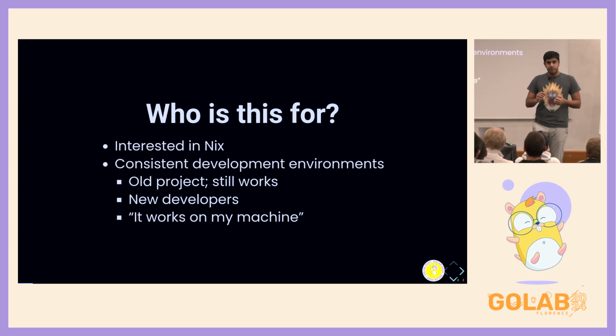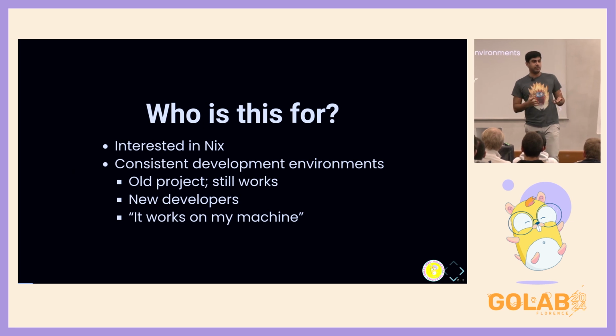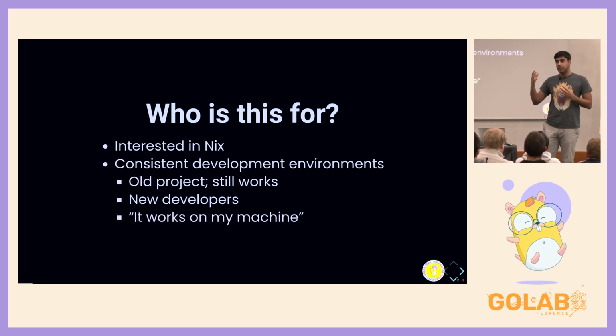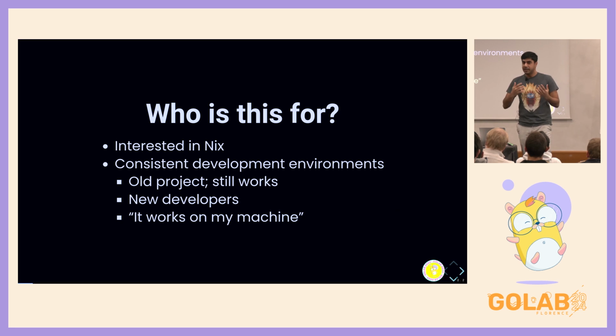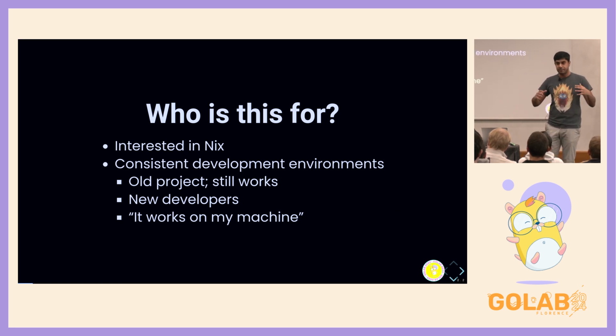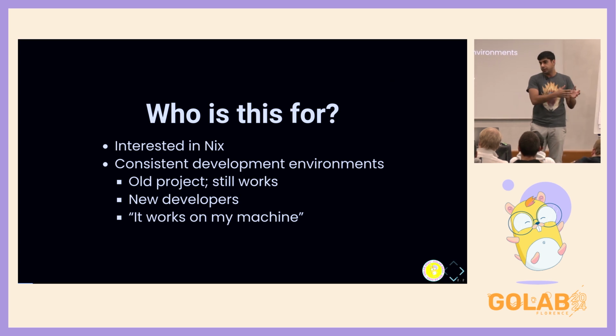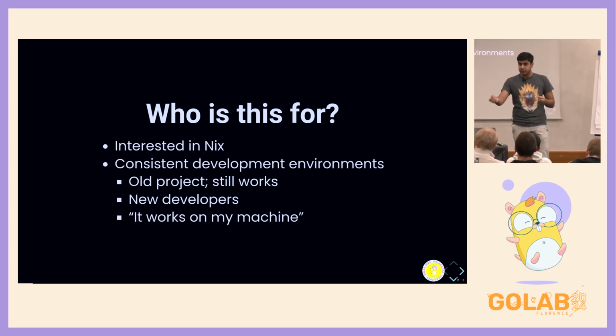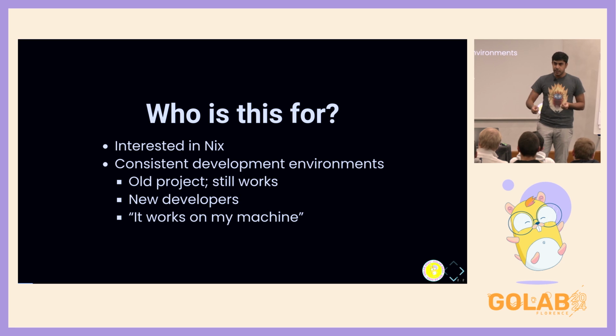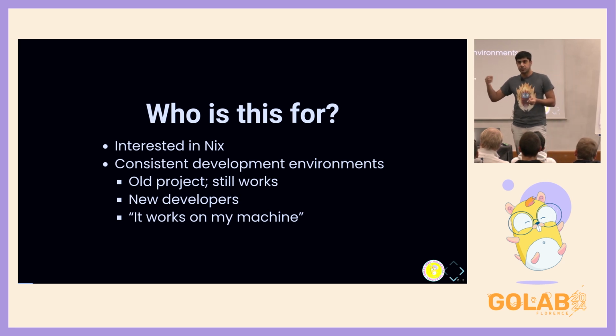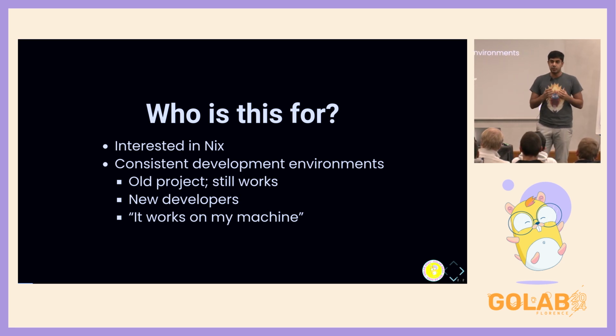It's also aimed at those people who are looking for more consistent development environments. So for example, when I use the word reproducible, we also mean consistent. In the sense that if there's 20 developers working at a company on the same project, they should basically have the same versions of tooling. So if you're using a linter, you should have that same version of the linter. If you're using something to run your tests, you should have that same version. Equally, if you run something on CI, it should have the same version that you're running locally.